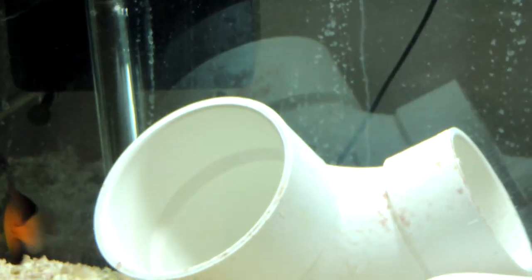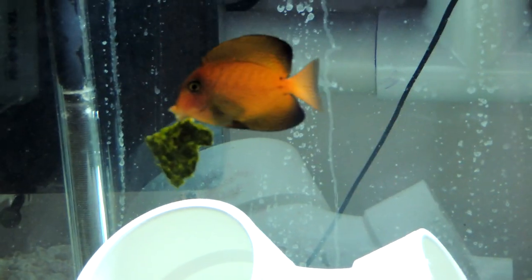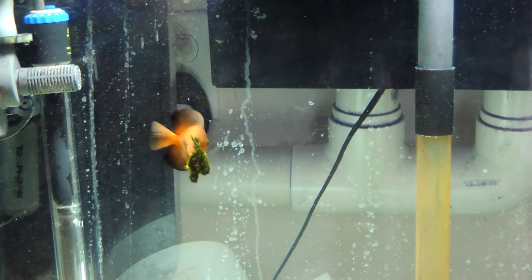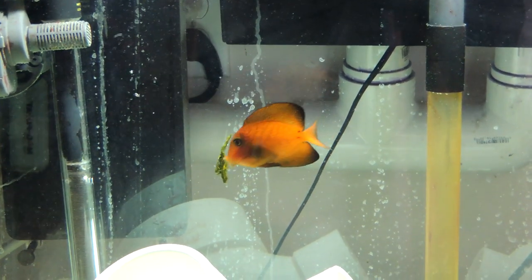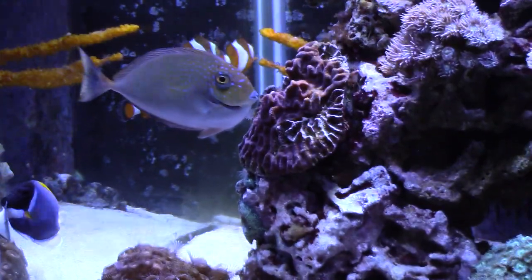They are crazy expensive. My mom gave me money for Christmas — I bought this fish. I loved this fish, and I quarantined this fish. This fish had marine velvet. This fish died. Feel free to insert your own expletives here. I'd just killed a really expensive fish to marine velvet. This video haunts me because if I'd put copper in at the point shown, this fish would probably be with me today. Things had gone from bad to worse — I killed a really expensive fish and Pinky was still downstairs in the basement. I had to kill the marine velvet in the quarantine tank, so I put an extra big dose of copper in there, let it sit for two weeks, took all the water out, and let it sit dry for a couple weeks. Then it was time for more fish.